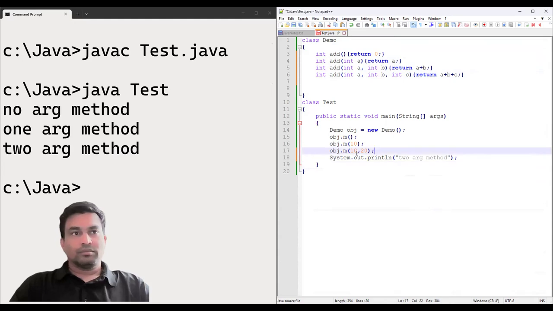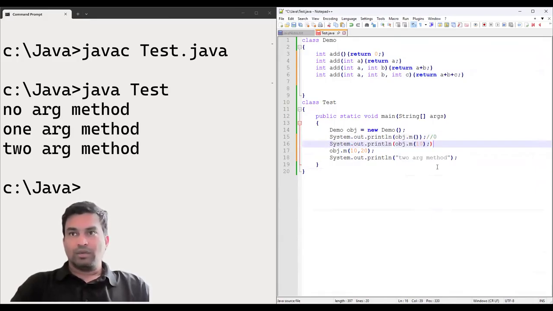So let me just put system of print line around this. Without arguments, then I'll get a 0. And then one argument. Then I'll get the same number itself. And two arguments. I'll get 10 plus 20, which is 30. And then let's say three arguments, which is 60.